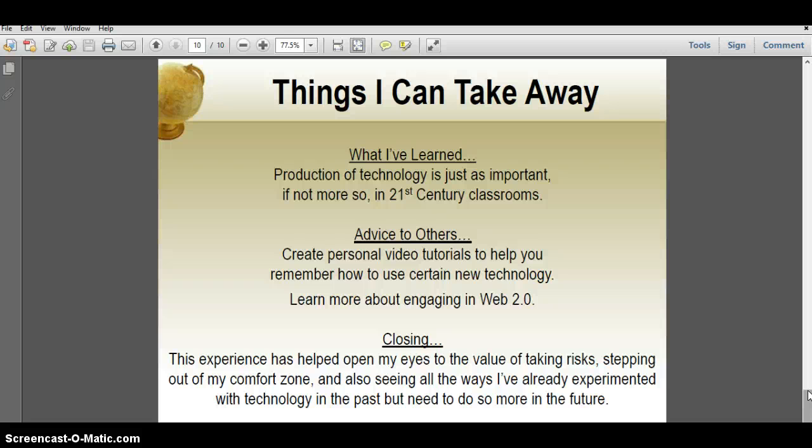In closing, I just want to say that this experience has really helped me to challenge myself to find new ways to create with technology and not just receive with technology. There are many more projects in the future that I'd like to work on to improve the lives of the ESL teachers I work with and improve their students' lives and the lives of their families through multiple technology avenues. Thank you.